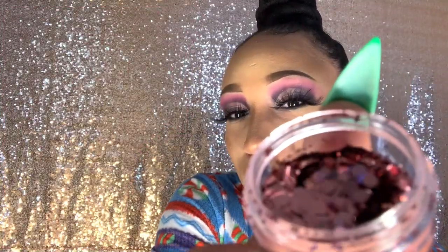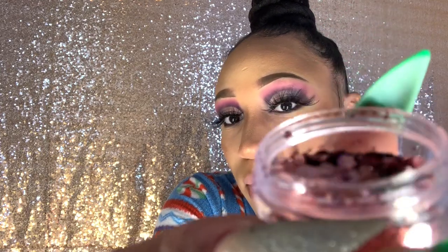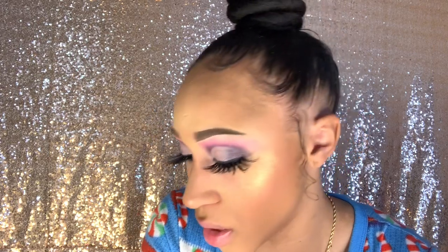Chunky glitter. And I'm gonna try not to waste it. Okay. I don't want to waste it, y'all. So that's how it looks. If you were to buy them separately, they're each $2. But if you got two, they were 2 for $3, which to me is a deal.